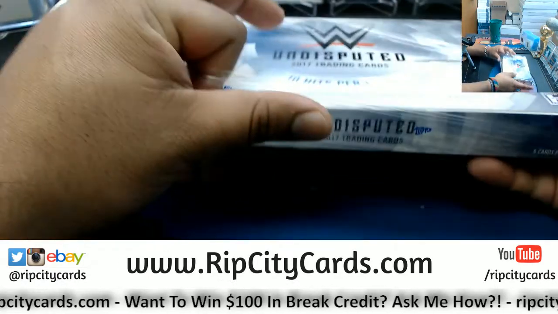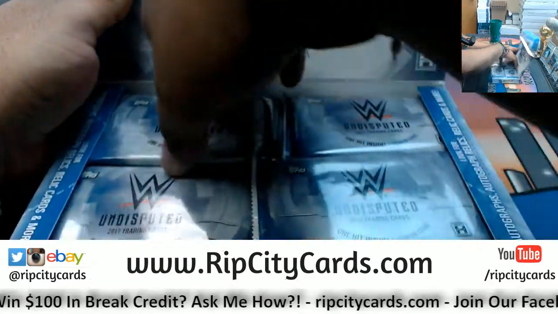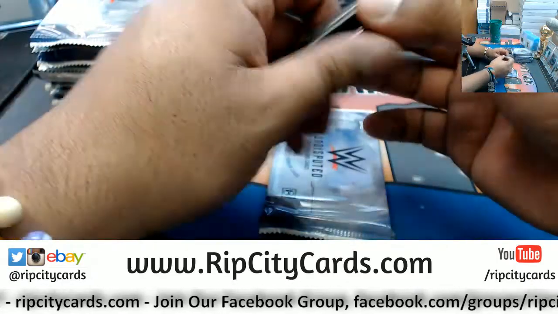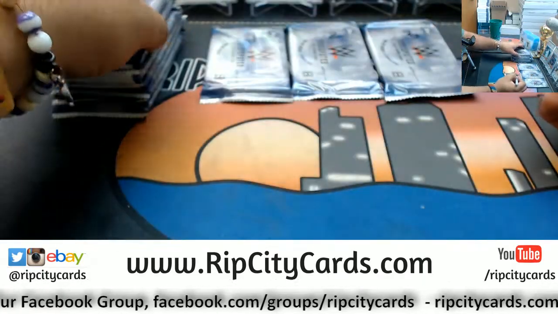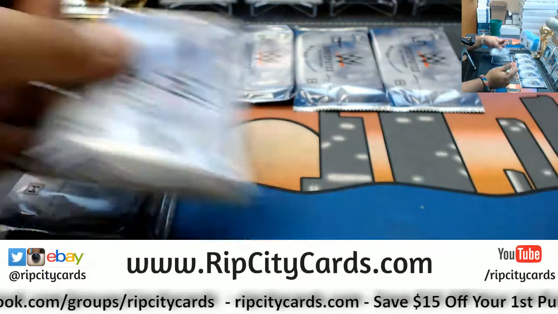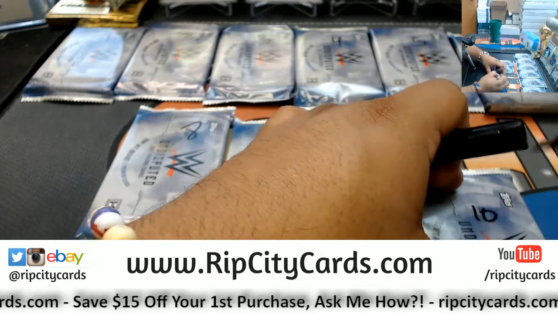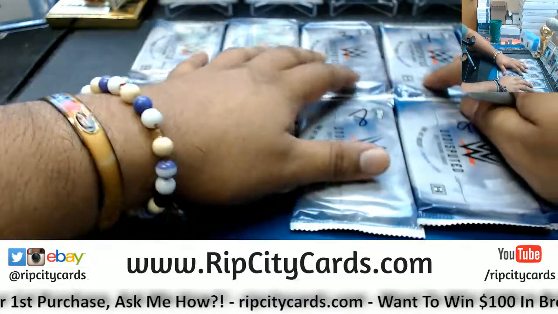So what I'm going to do is open the box, take the packs out, and number them. Because that's how we're doing this thing. Everyone gets a random pack and everything in it. So this is going to be pack 1, 2, 3, 4, 5, 6, 7, 8, 9, and 10. I know some of you guys are surprised, but yes, I indeed can count. There you go, we got 10 packs right there.